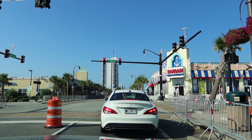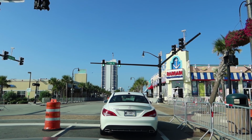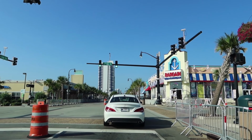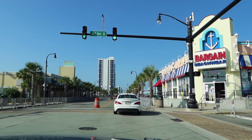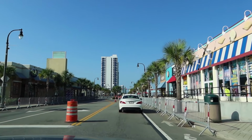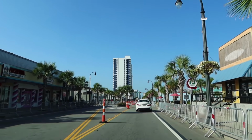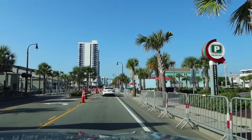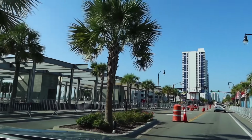They are expecting pretty good crowds this weekend. I don't know that it's typical crowds for this time of the year, but they were expecting a pretty big influx of people for this weekend. So later today, this is going to be really, really crowded. We like to do these earlier in the day, otherwise the film would be too long. You wouldn't want to watch the whole thing because the traffic just slows to a crawl. Not that it's going exactly fast right now.